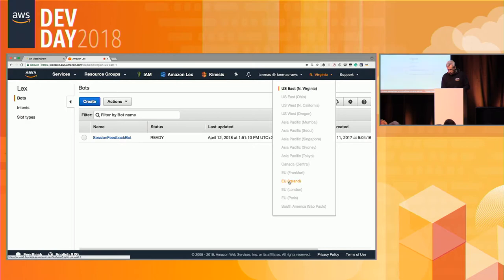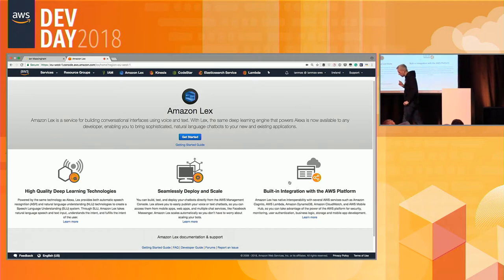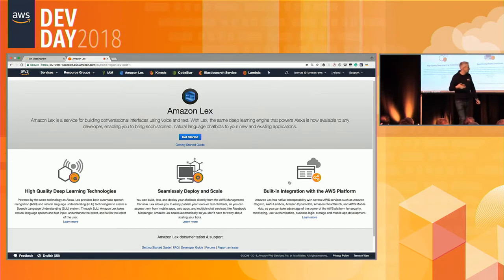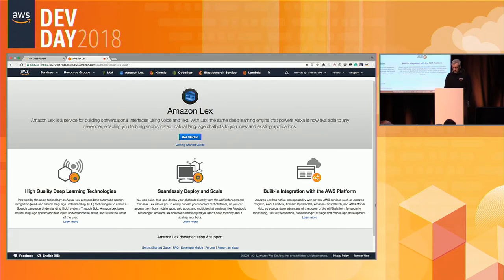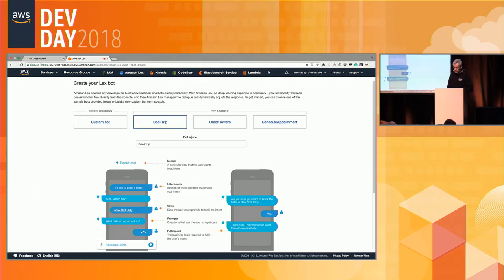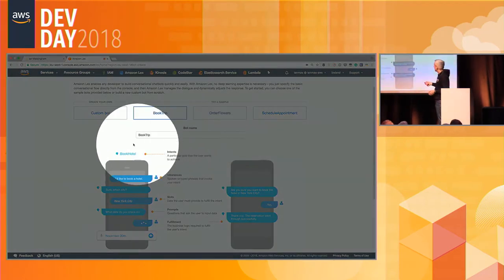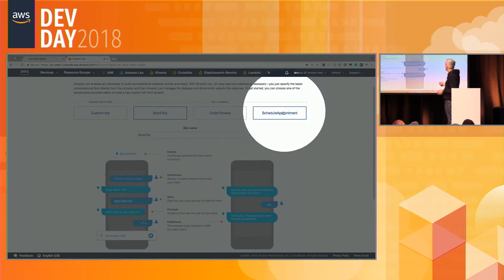I want to show you the first run experience. So I'll jump over to a region where we don't currently have a Lex bot provisioned. And you should have seen something like this if you've used an AWS service or tried to create an AWS service where you don't already have an instance of that service in existence. We call this our first run experience. It's intended to provide a bit of integrated documentation that walks a customer through how to use the service. So we have a getting started option here, which we can select, okay? And you'll see there are several template bots available to us here. Custom provisioning, book trip, order flowers, or schedule appointment, okay?